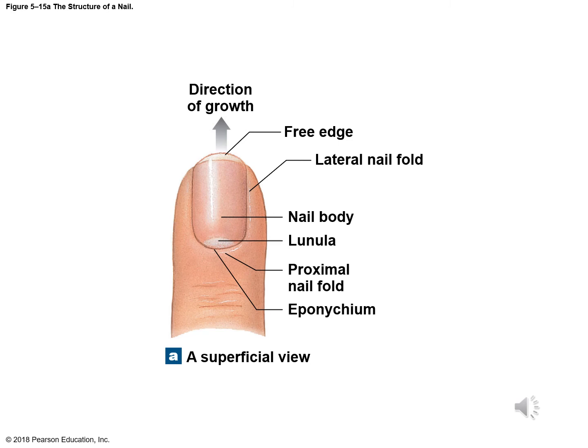It has proximal and lateral folds that will bind the nail at those surfaces. The eponychium is what you call your cuticle, and this is the portion of the stratum corneum, the top layer of the epidermis. And this goes over the nail root and will cover the edge of the exposed nail. And then we have the free edge. That's the part that's growing that you cut when you cut your nails, and will continue past the nail bed.